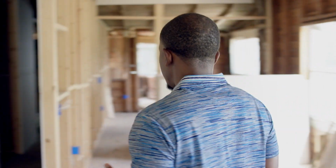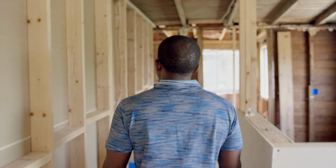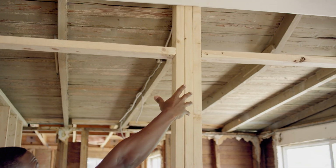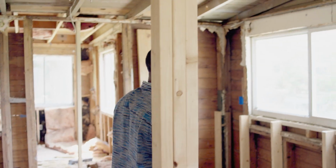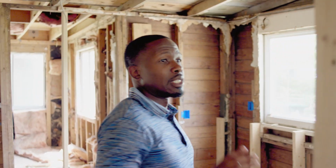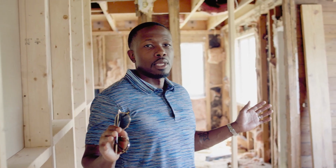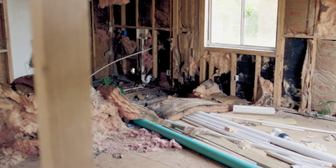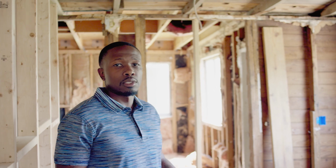And so as I'm walking through, yeah, the electrical looks nice and they put new boxes and new wire, all of that looks good. But when I'm just looking at how these beams, which essentially are 2x4s, are all tied into each other, none of it is done properly. And so in this instance, the first thing that I think is none of this has been permitted. Absolutely none of it has been permitted. And so with that being said, I'm gonna have to go in and tear everything out, then get the proper permits and start from scratch.